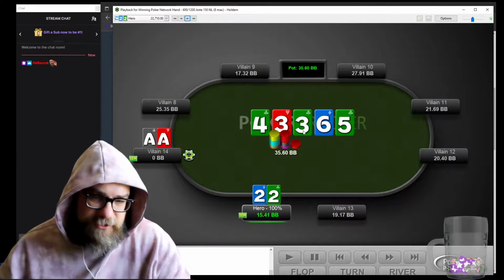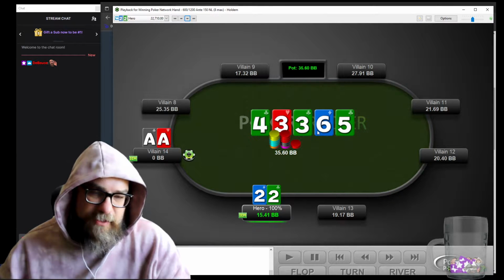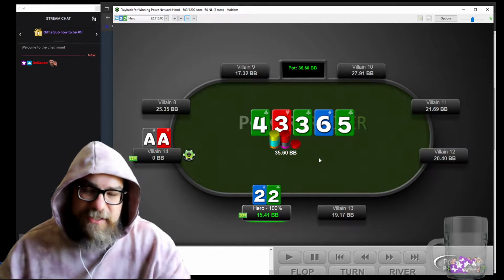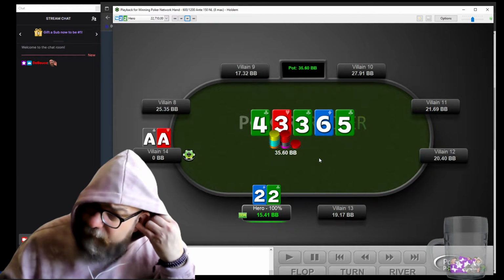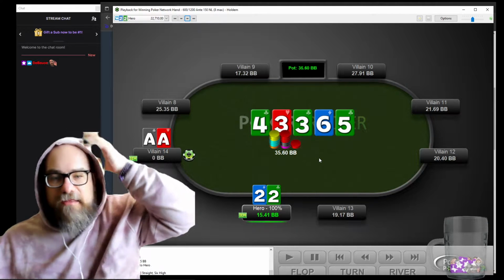Like, I'm going to put him on a flush draw, some weird spade draw or some weird straight draw or something. There's just not enough blinds left for me to fold. So I think that's the method I would have gotten the money in with.